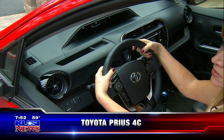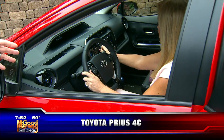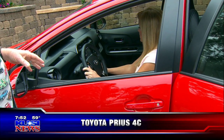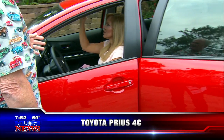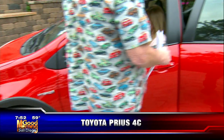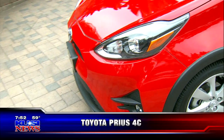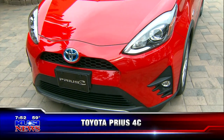That would be so helpful. It should get you anywhere in that range, and what's funny is it'll get bigger mileage in town than on the freeway. Why is that? Well, because it's built mainly for just putting around town. But when you get on the freeway it has to run at higher RPMs, so you'll lose a little bit more mileage. So it's really an in-town commuter car. And the reason it's called the 4C is because it's a four-door.